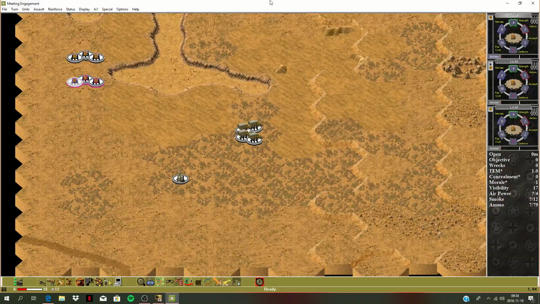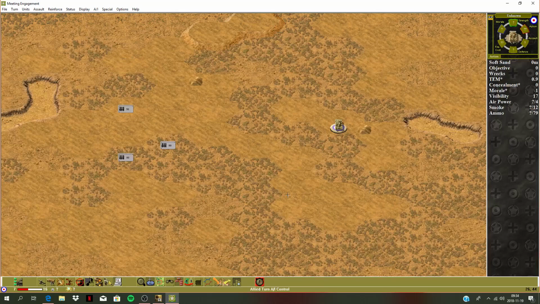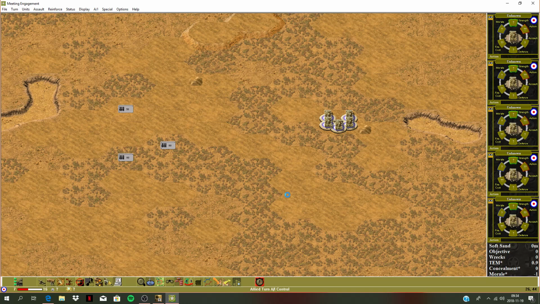Just end the turn here. Oops, enemy spotted. Ooh, that's a whole tank squadron there. Okay, got the British here. Looks like that's a whole tank squadron there. Alright, let's see what we can do versus these tanks here.